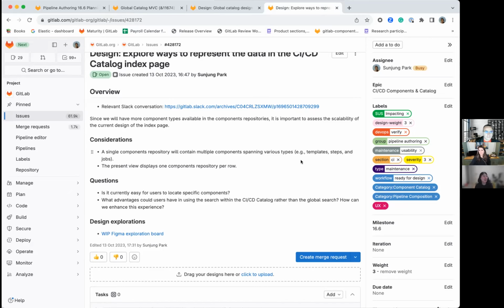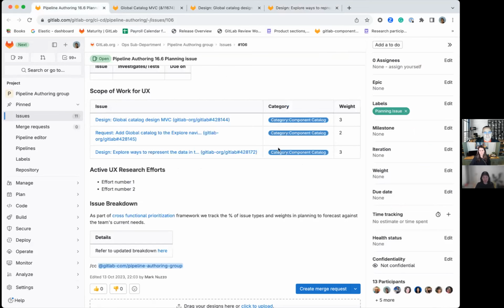I think the deliverable from this issue would be a couple of design proposals from myself after the team design review. And then we're going to work on the solution validation after the design outcome is consolidated here. That's basically all the work that I'm planning to do in 16.6. So I'll stop sharing. Do you have anything to add before I stop sharing? No, this is perfect. Thank you so much, Sanjun, for walking us through what you're going to be working on.